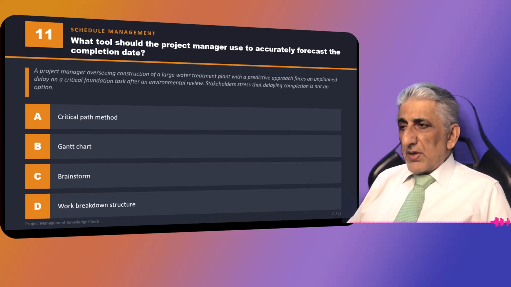Work breakdown structure will give us ideas about the details and the activities that we will perform, but critical path method is how to sequence these activities. So the answer is A.